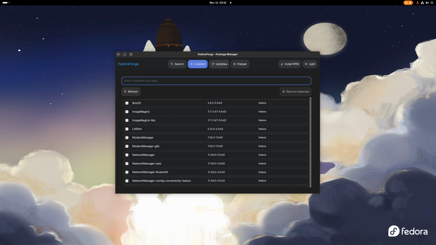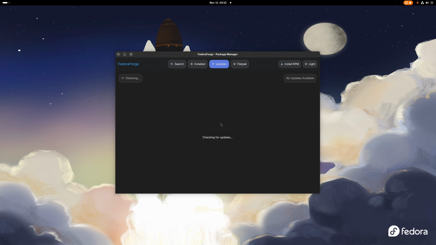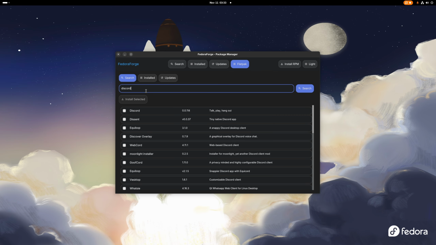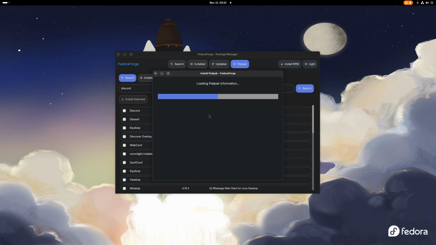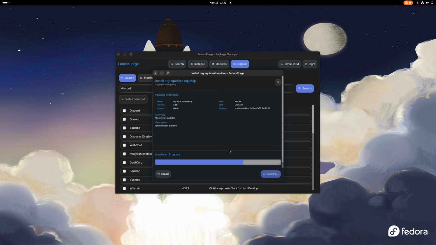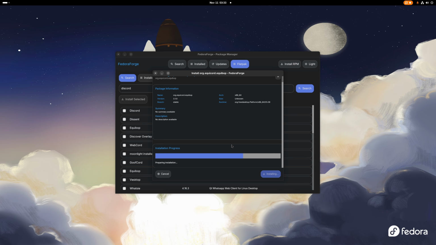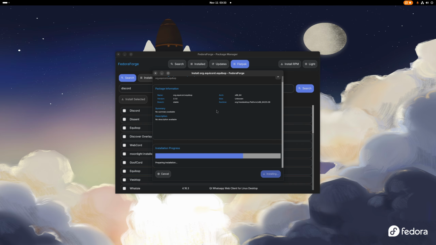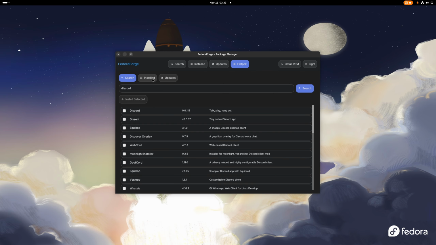That's the cool part. And right here is where you would check for your updates. If there's any updates, it will populate. It'll tell you there's no updates available. You want to see if you have any Flatpaks installed, feel free. You want to go install a Flatpak? Right now, I don't think it really works, but I'm going to attempt to see if it works, because last time I left it, I didn't leave it fully functional, which is a bit annoying. But this is the pop-up for everything, and it does a thing. I'm going to cancel that, actually.